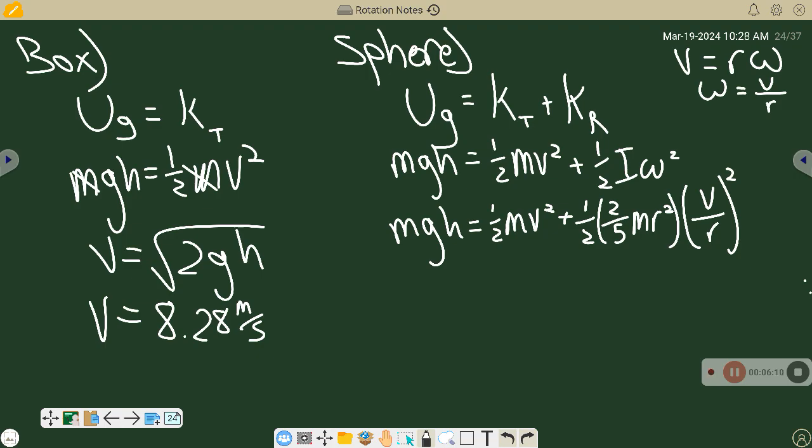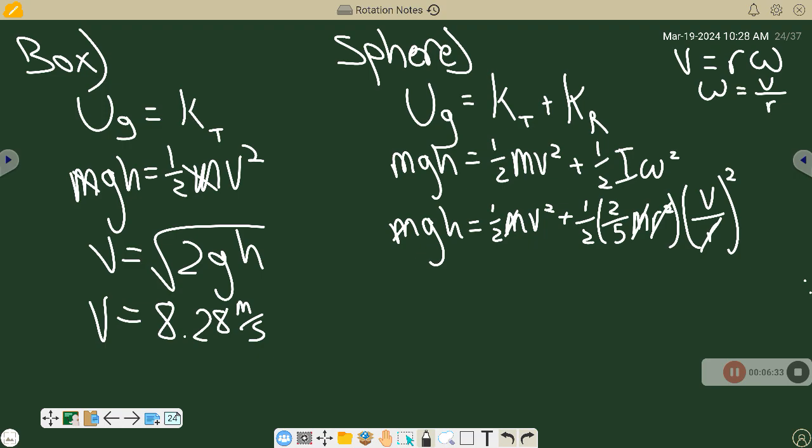Now things are actually going to kind of even out in a cool way here. So we have this squared attached to v and r over here on the right. Because this is r squared and that is r squared, those are going to cancel out. Also notice that across the whole thing, we have an m, right? So those are going to cancel out as well. Let's see what we're left with.